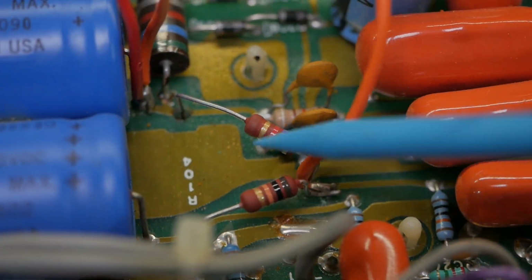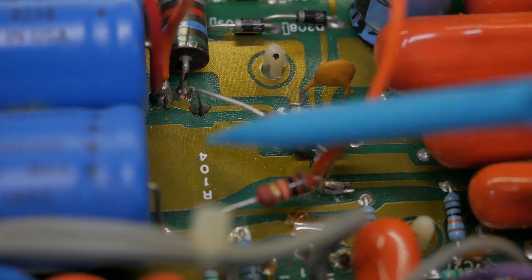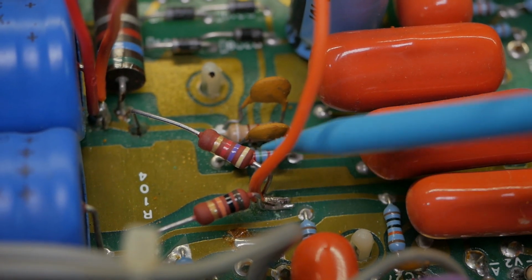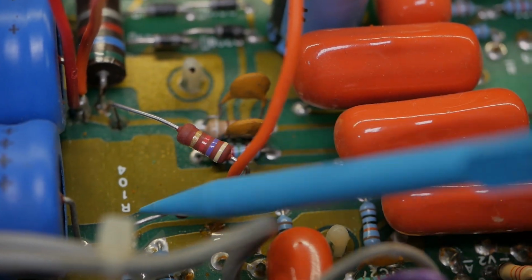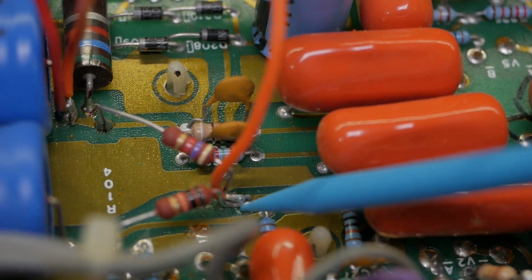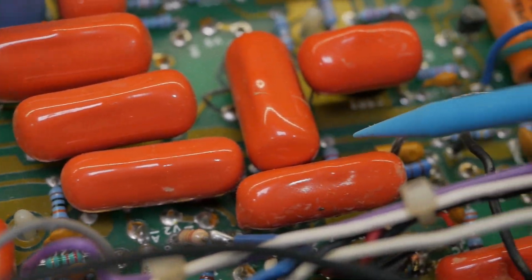Down here they've created another node hanging off these two pre-existing nodes. You can see there used to be a resistor across here as a dropper. They've sort of seriesed two resistors to go between these two paths, and they've cut a trace here and formed another node here, which goes off to power the preamp underneath here.